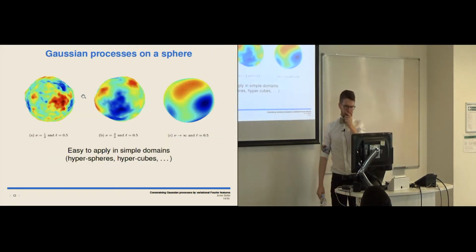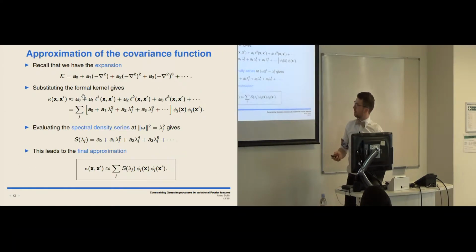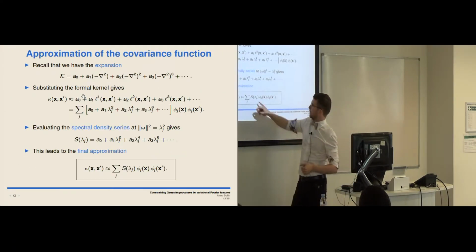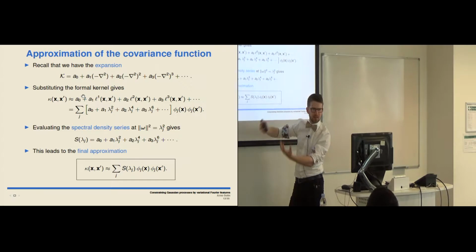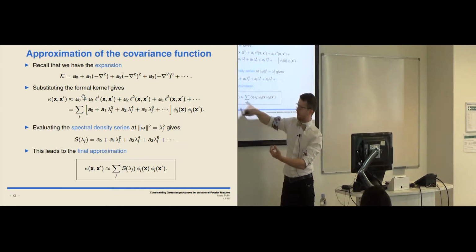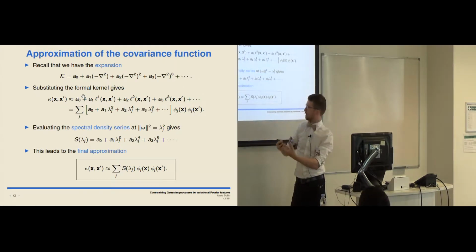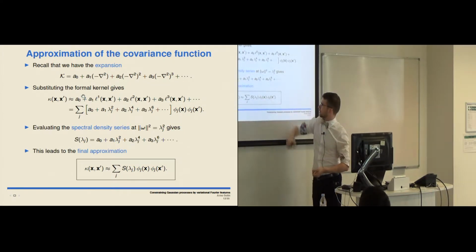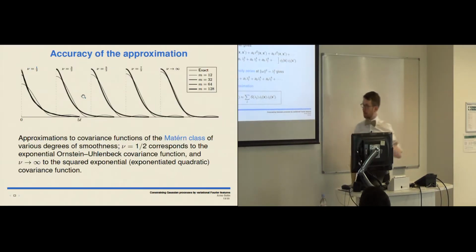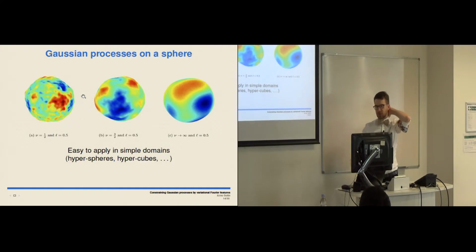And of course, now, what is required if you look back on this? Basically, you need the spectral density function corresponding to your covariance function. That is easy. Just Fourier transform the covariance function, or look it up in a book or something. And then you need your basis functions for the Laplace operator in some domain. And that can be the tricky part.